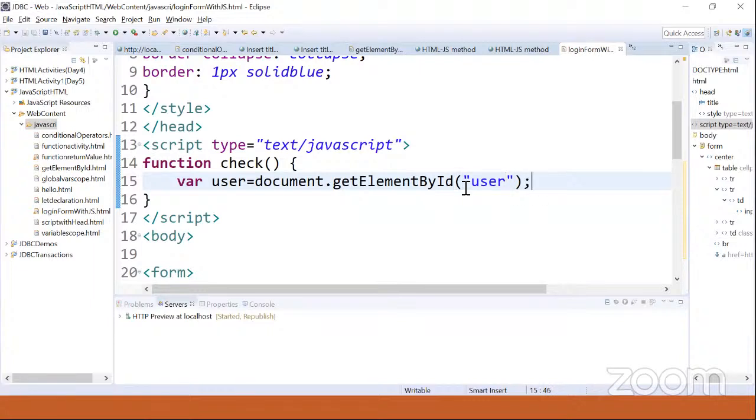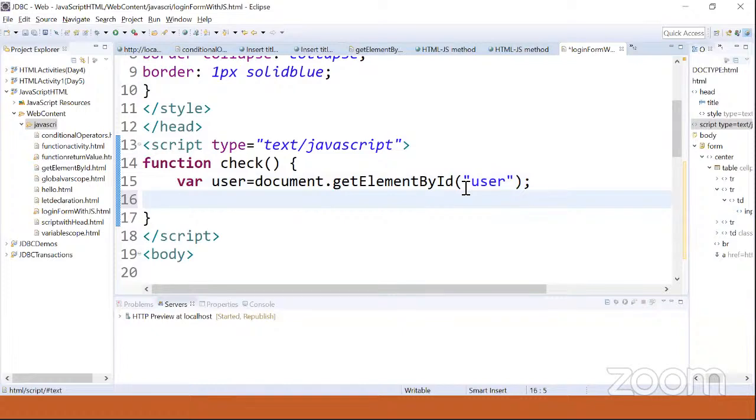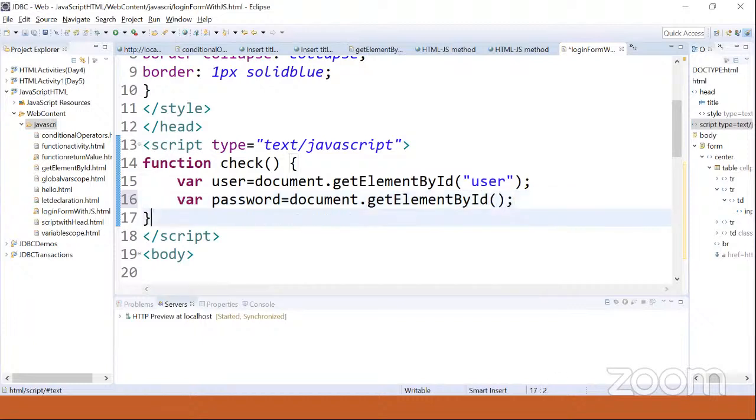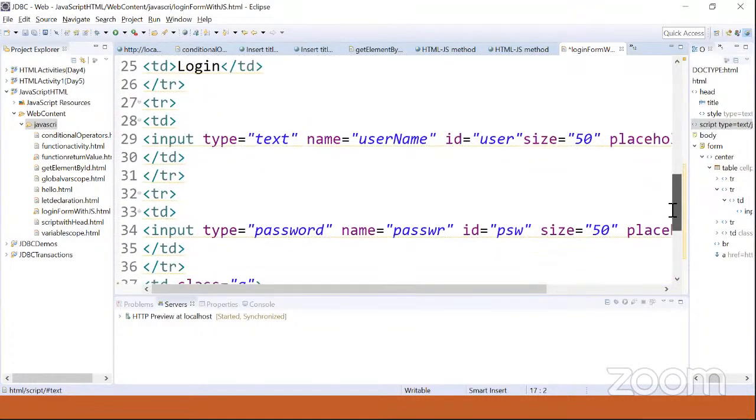Okay, and now the next one is password equals to document dot getElementById, and now again scroll down, because these IDs must be accurate.